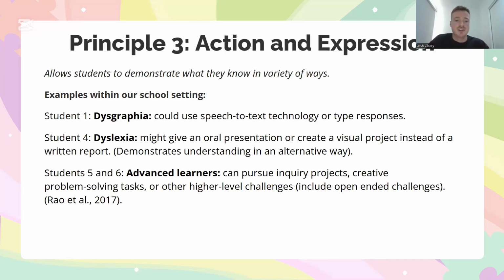And this allows students to demonstrate what they actually understand and know in a variety of ways. So for example, with student 1 who has dysgraphia, they could use speech to text technology or maybe even type their response. So if we're doing a writing task, just because they've got dysgraphia, we want to give them the opportunities to still succeed within that framework.